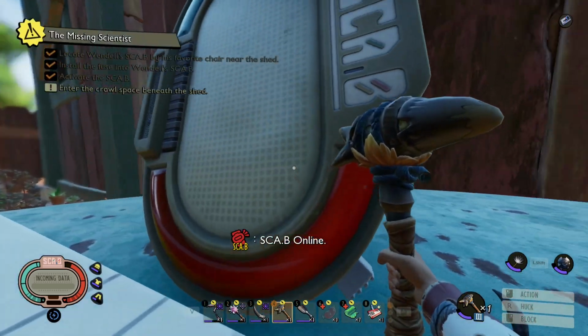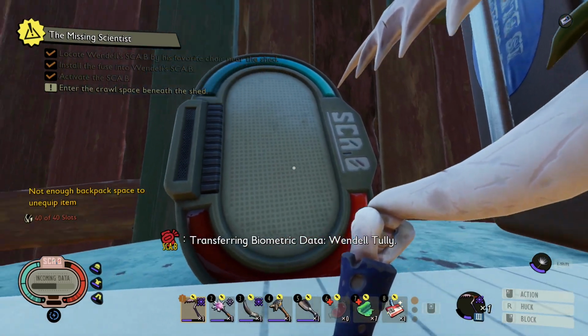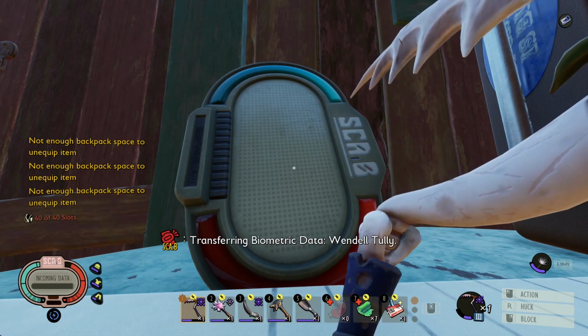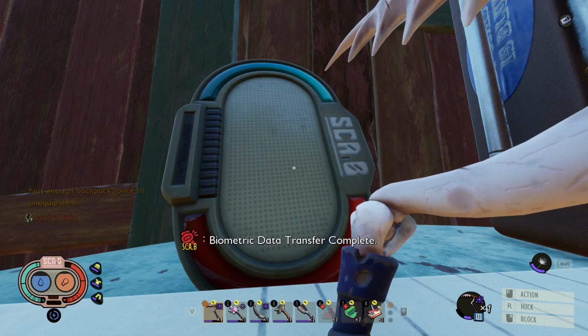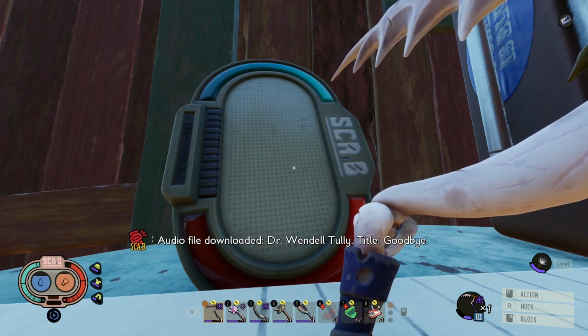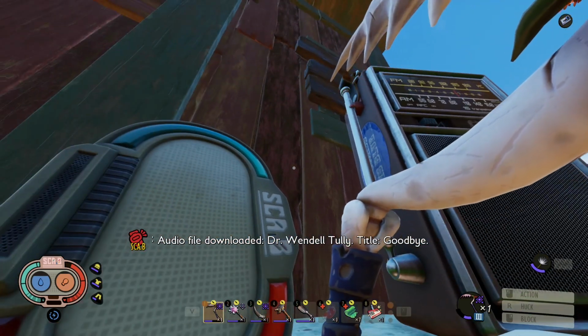Out of power at all. SCA.B online. Transferring biometric data. Wendell Tully. Biometric data transfer complete. Audio file downloaded. Dr. Wendell Tully. Title, goodbye.